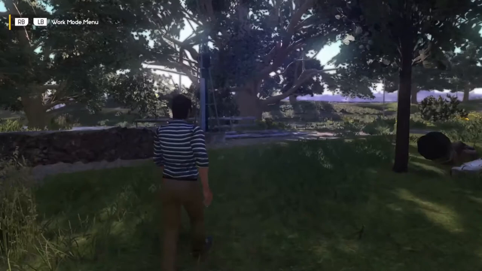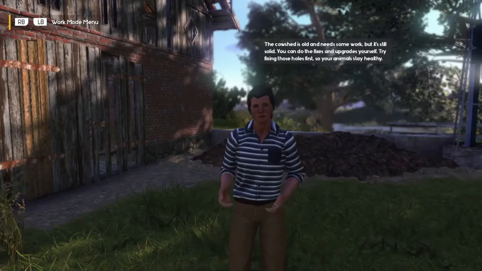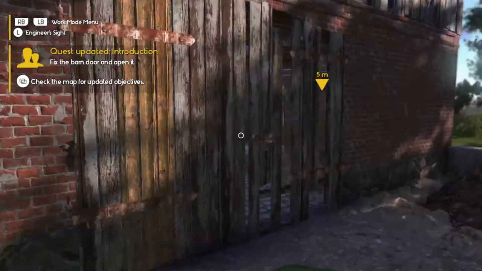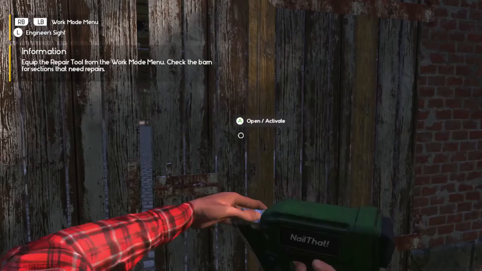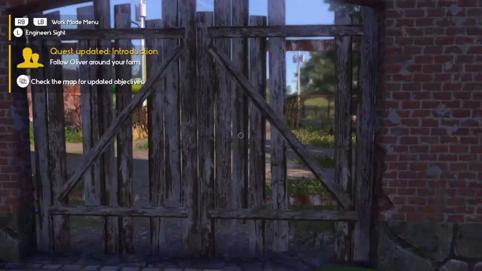The cowshed is old and needs some work, but it's still solid. You can do the fixes and upgrades yourself. Try fixing those holes first, so your animals stay healthy. I see you've come prepared and have your own tools. Good. Try to fix these doors since it's stuck and won't open. All right. It should open now. Come on.